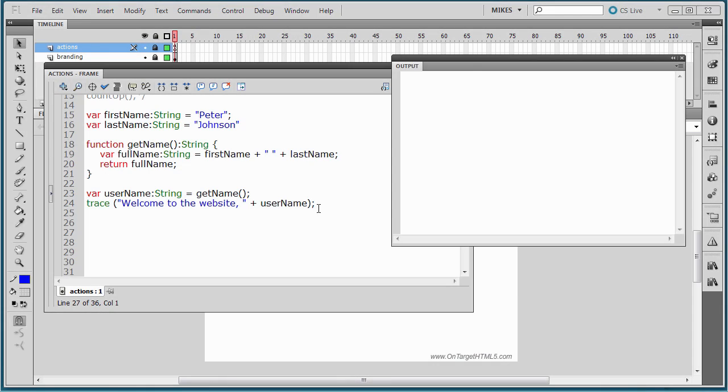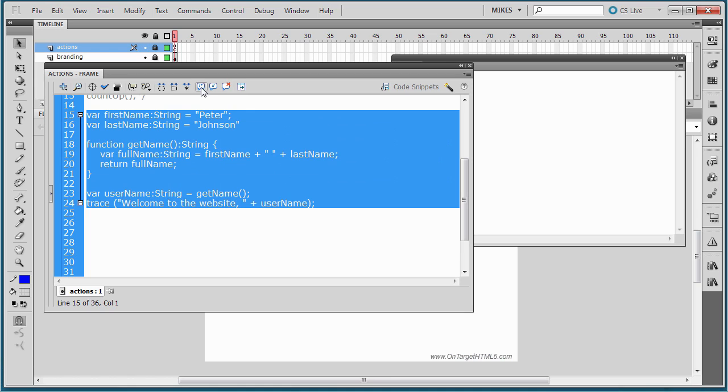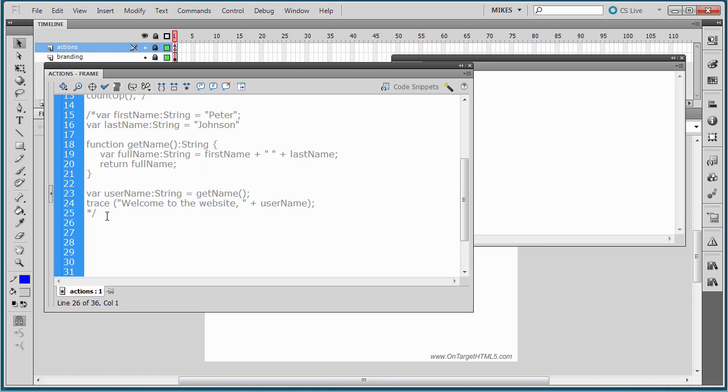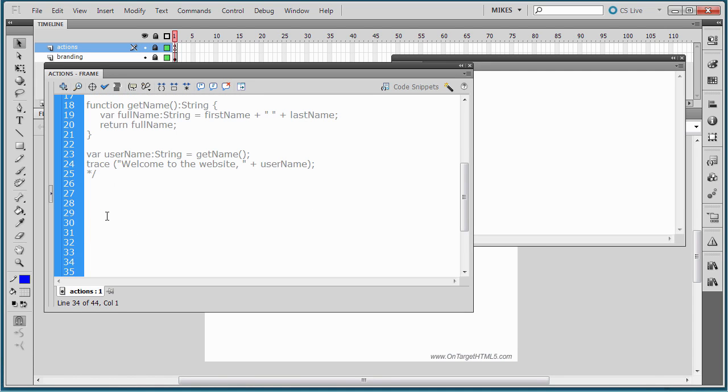The first thing I want to do is go ahead and comment this out, because we're going to write a new piece of code here for this demonstration. I want to create a function called variable. Open and close parentheses. I'm going to data type this as void since I expect no return, and then my opening and closing curly braces. Inside the function, I want to create a variable called myTest. I'm going to data type that as a number, and I want that to be equal to 5.